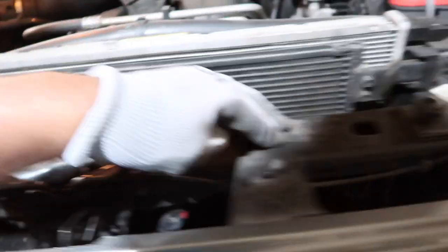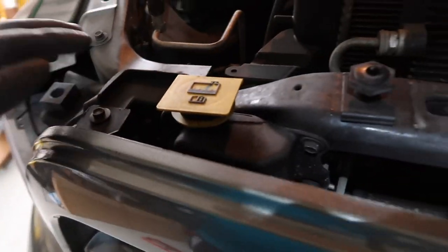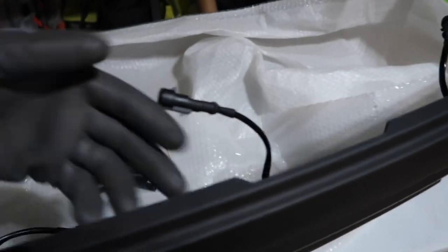So you got one, two, I'm missing a screw here. So one, two, three, four. That's just my basic four, and I'm gonna have to get another screw, because what we have to do is set up the, don't scratch yourself, player. What we're gonna have to do is put in the brackets that they supplied right here, and then I'm putting them inside wherever they have them on here. I didn't see any directions, but if you're mechanically inclined enough, you should be okay.